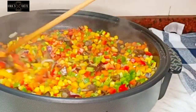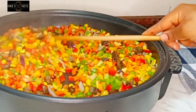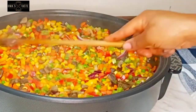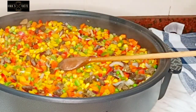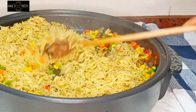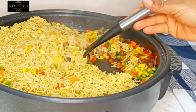The popping color that this fried rice is giving me now, oh my goodness. Imagine how vibrant the color of those veggies are. And I feel like eating them without the fried rice. Yeah. So this is how your fried rice, or not rice, nanambala. I'm not from there. I beg you, people should not come for me. This is how you should be looking now.